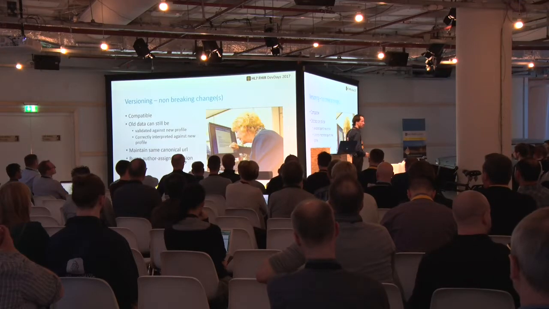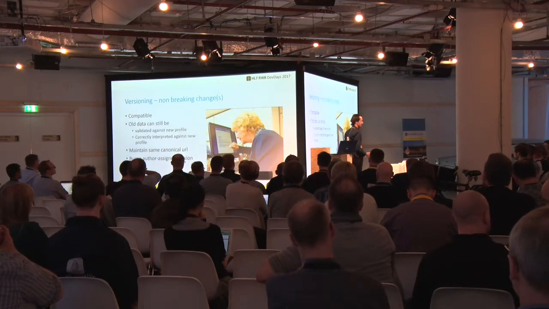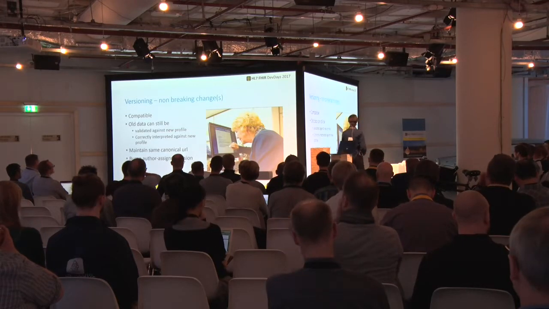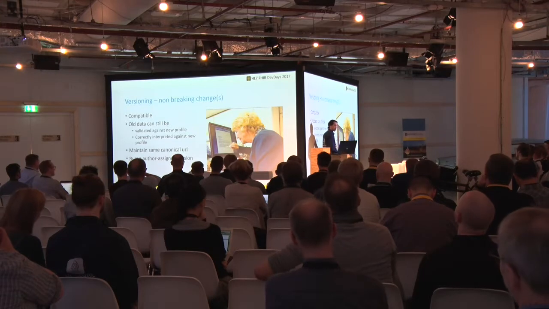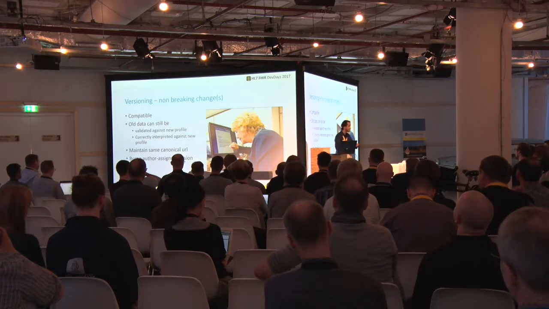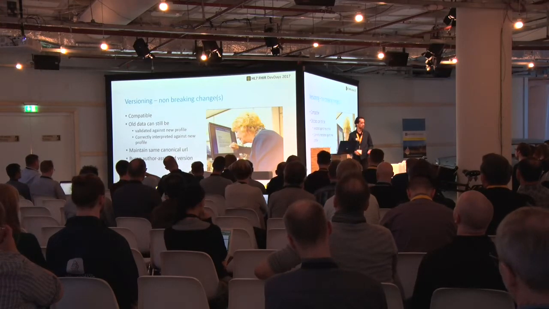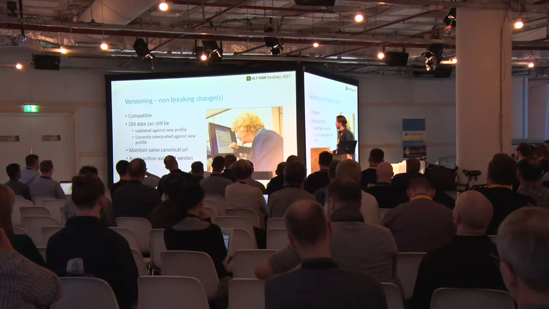You can tweak the profile. For example, if you find a typo in a comment, you can correct that. That's not a breaking change. And you could change the author-assigned version, but it wouldn't change the meaning of the data. So that's a compatible change, but those are small corrections.